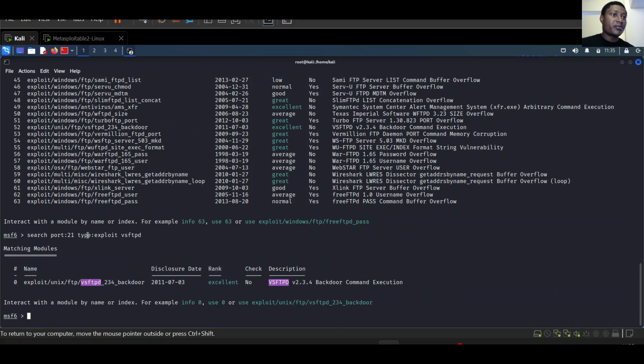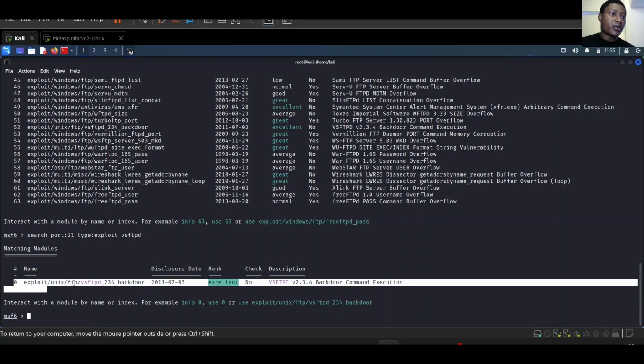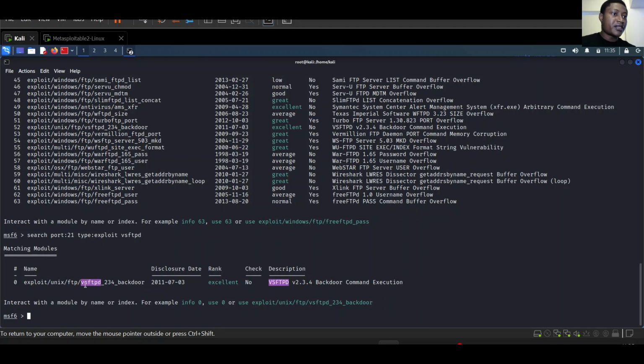So if we do this now, you can see that we have a more filtered output. We've returned exploit modules that target TCP port 21, using the name as well. So we got this module as an exploit module, and it's the vsftpd 234 backdoor. You could read information about this by using info and the number, as it is also stated here in the comments.